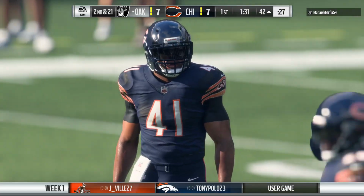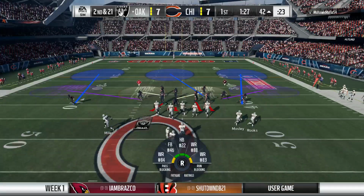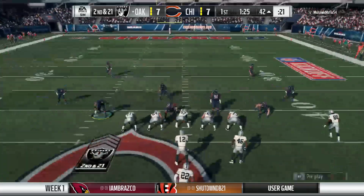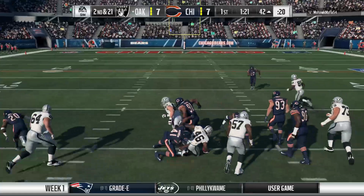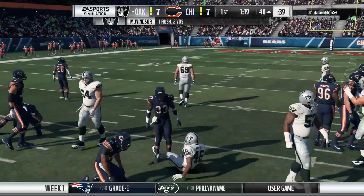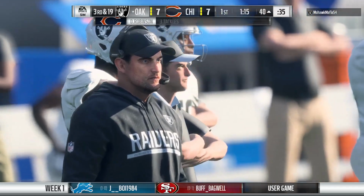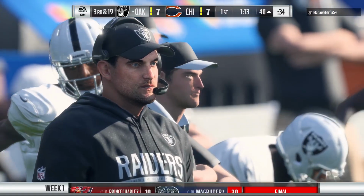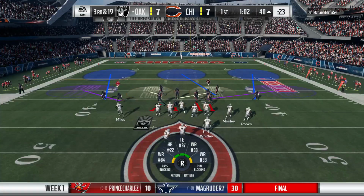Oh, no doubt. They have a ton of pride, and they go into every job wanting to keep that guy clean. They want that uniform with no grass stains, no dirt, nothing on it. But it's really, really difficult. You're talking about some terrific athletes who are trying to put him on the ground. And he'll take this one down to about the 40. They get 2 yards back, but they're going to need a lot more than that here on 3rd down. Offense walks to the line for play number 7 of the drive.